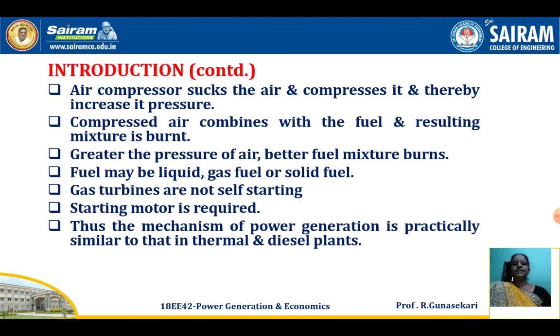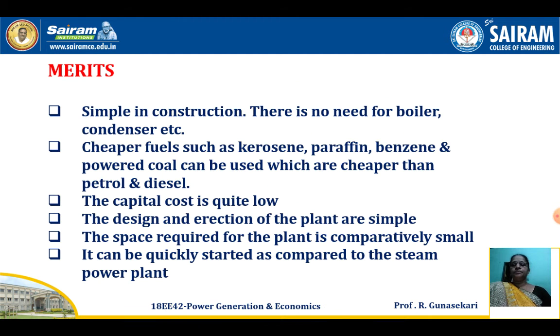The air compressor sucks the air and compresses it, thereby increasing its pressure. Compressed air combines with the fuel and the resulting mixture is burnt. The greater the pressure of air, the better the fuel mixture burns. Fuel may be liquid, gas or solid fuel. Gas turbines are not self-starting. Starting motors are required in the gas turbine power plant. Thus, the mechanism of power generation is practically similar to that of thermal, steam and diesel power plants.